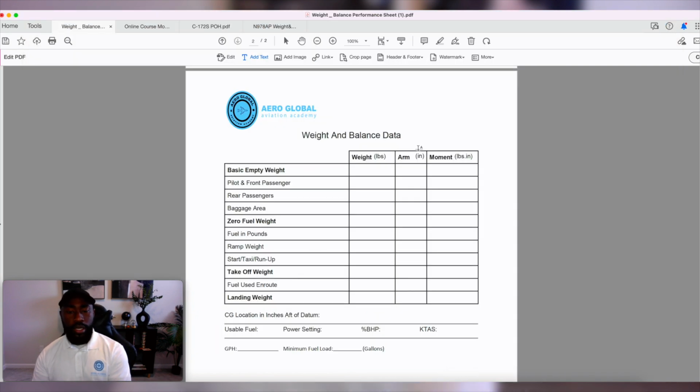Coming back to the main problem, the idea is to use this weight and balance sheet to present our solution. So I'm going to start going into the main concepts. Like I said, it's important for us to know that moment is equal to weight times arm. It's also important to pay attention to the units. We're using weight in pounds, though obviously you could use kilograms as well, and for our arm, we're using inches.